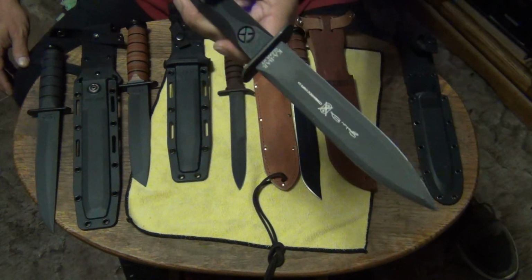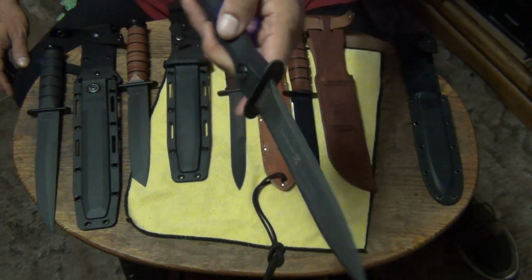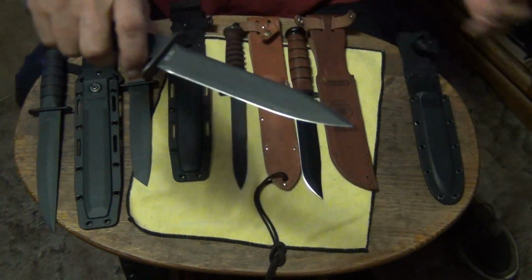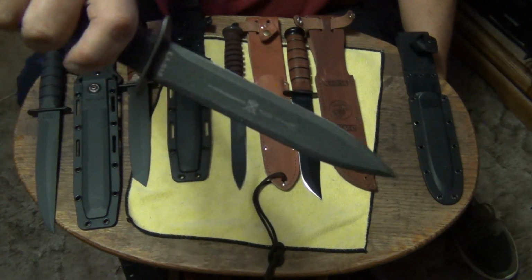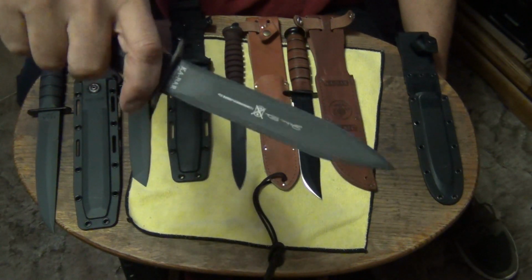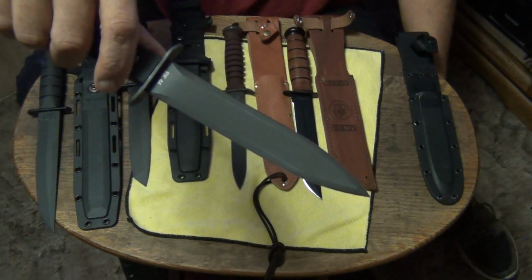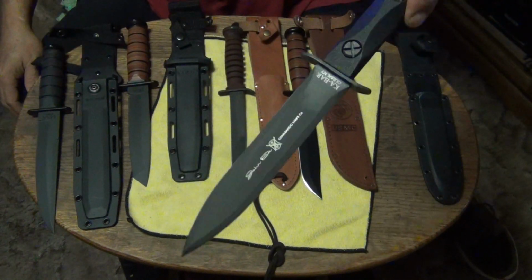These were made in 1941 for World War II. That's the era for these, when they first came out. From my understanding, they only lasted for like a year because they weren't great utility knives. They had a single purpose for stabbing and killing people. Straight up fighting knife. It wasn't meant to be a bush knife, a camp knife, or a utility knife. This knife was just meant for killing your enemy. Hand-to-hand combat.